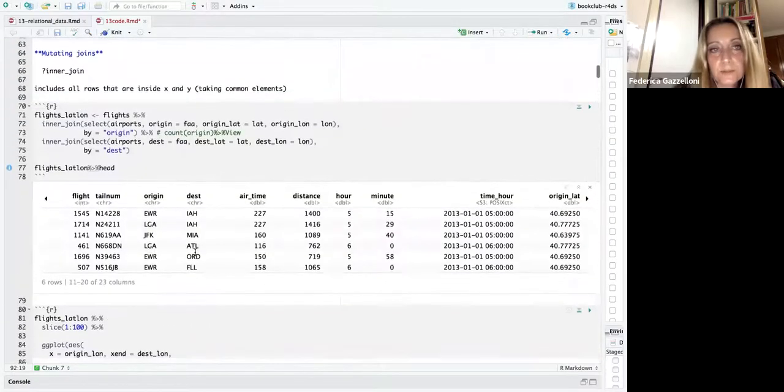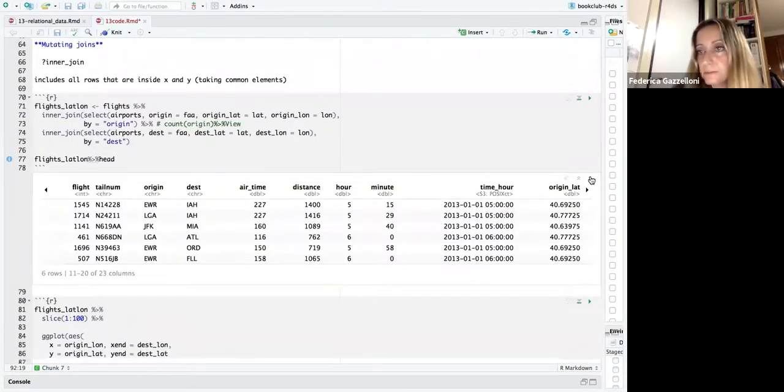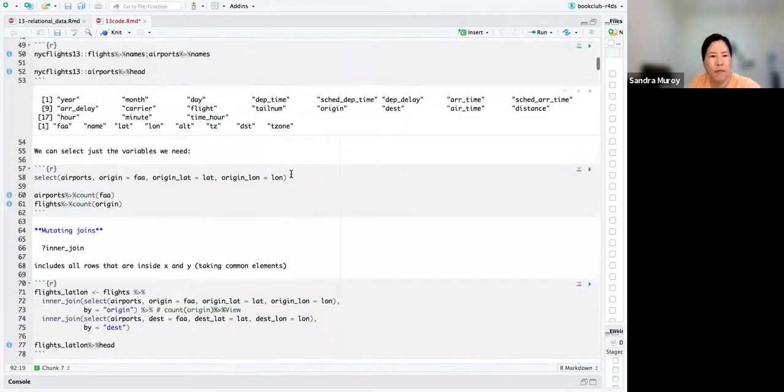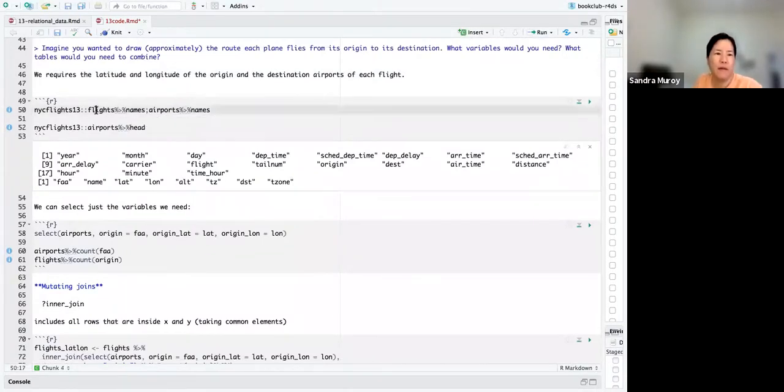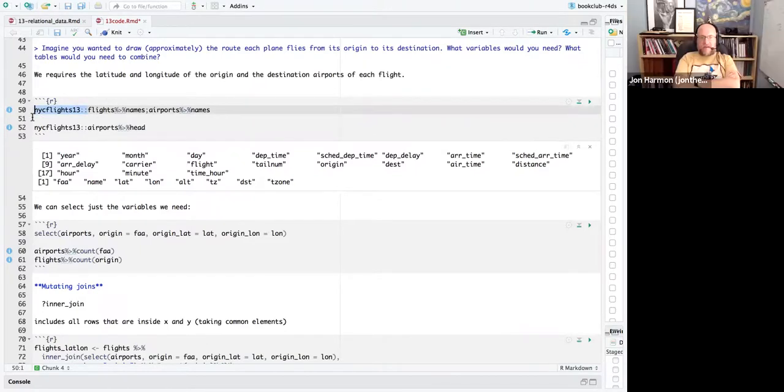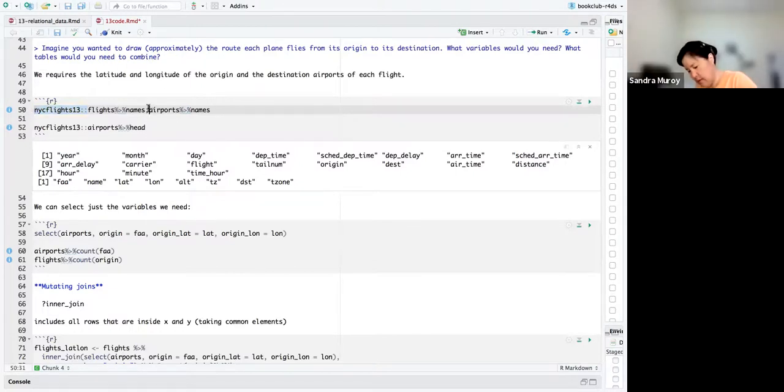Any questions about this exercise? Federica, I had a question prior to. When you were selecting the flights names and then airports, and you had a semicolon, is that just to divide the two relational tables so that you can put it into one call? This is a feature provided for any package. The semicolon just means basically run two commands on the same line. Sorry, I got confused. Yes.